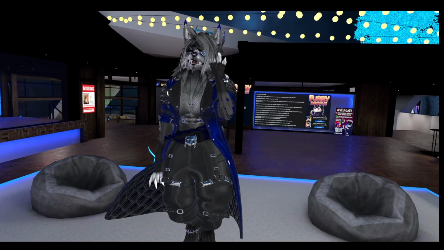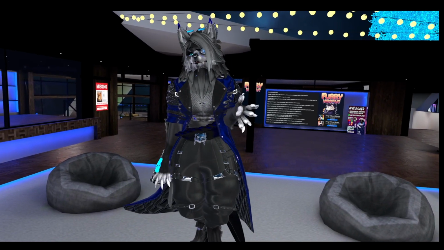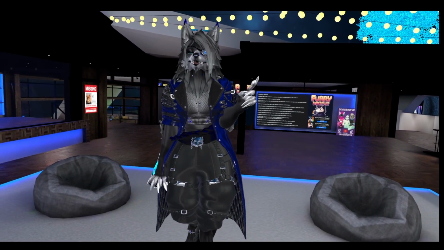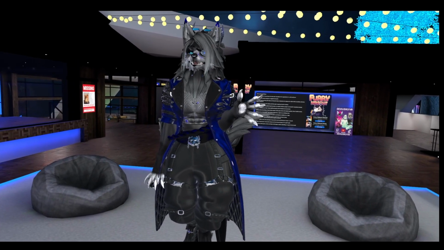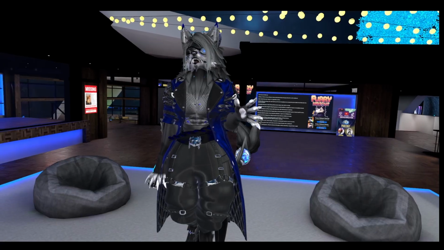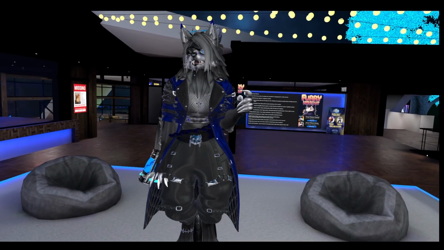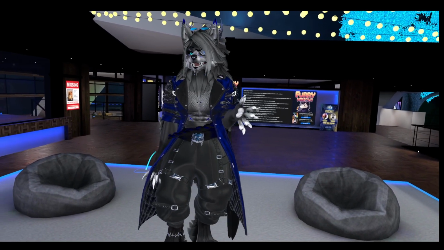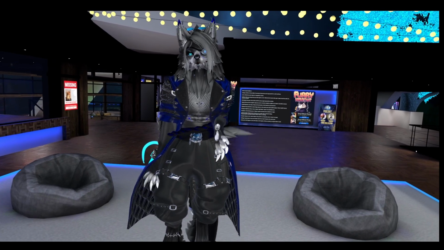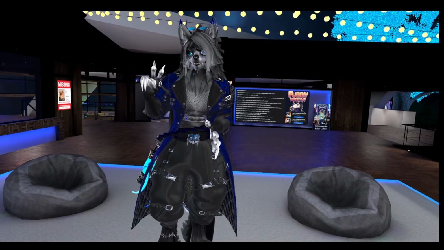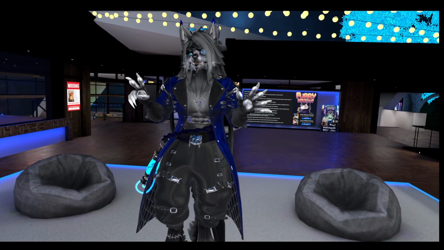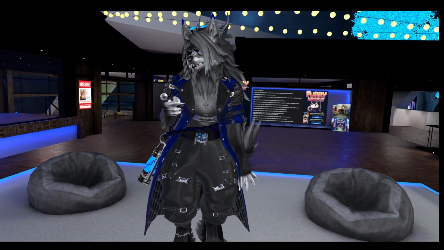you have basically complete control over flight. You can stop on a dime most of the time. Sometimes if you're going too fast or something along the lines, sometimes it doesn't want to let you stop. And then you're able to go from 0 to 100 in just a split second.